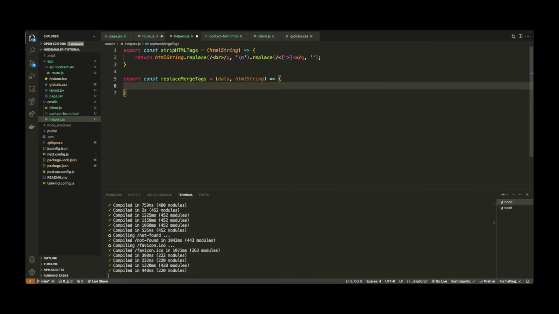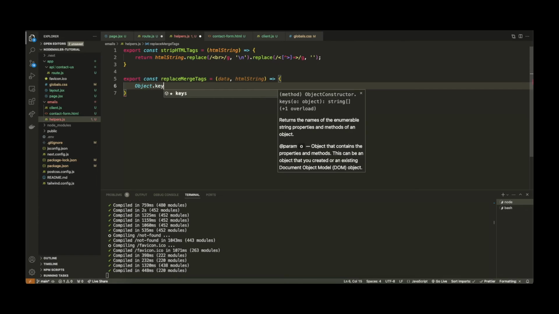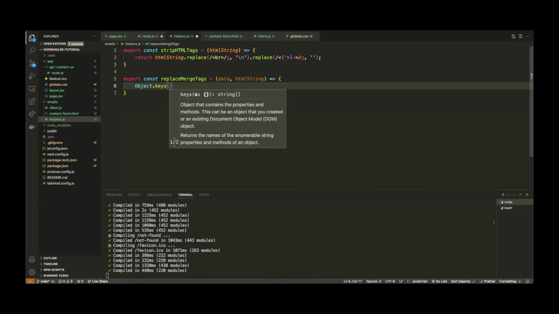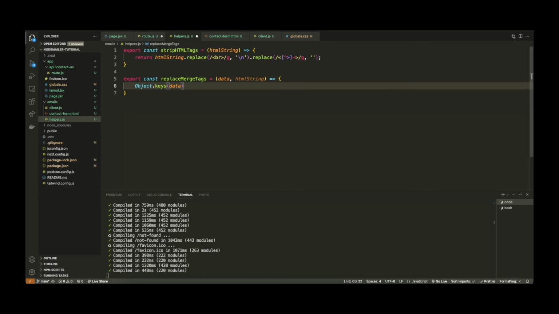So to loop through this object, because it's not an array in itself, we need to loop through the keys. So we're going to say Object.keys, and then we're going to pass in here the data object. Now, in the event that the data object is null, we don't want things to just crash. So I'm going to use a question mark here to make it a nullable type to say that this is possibly null.